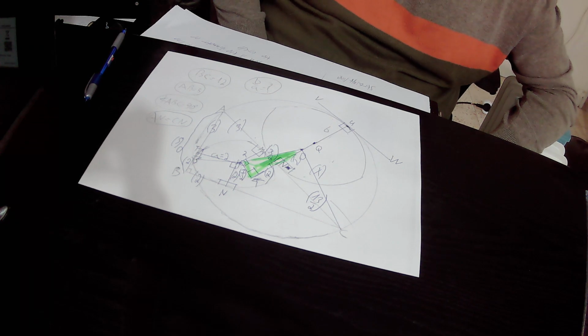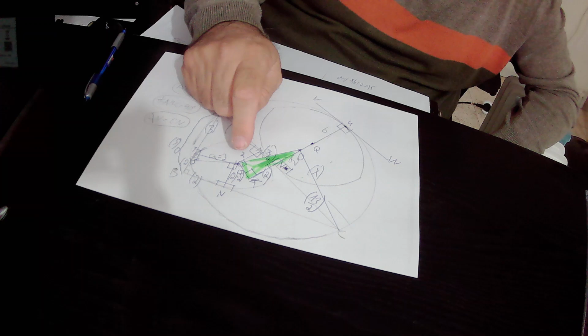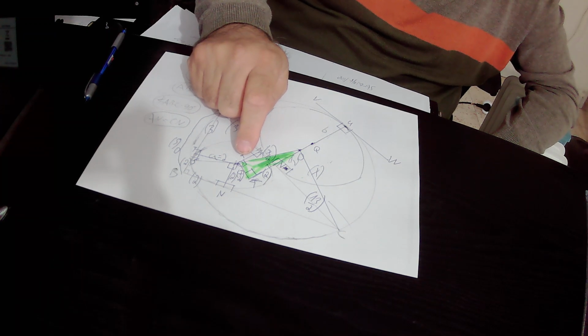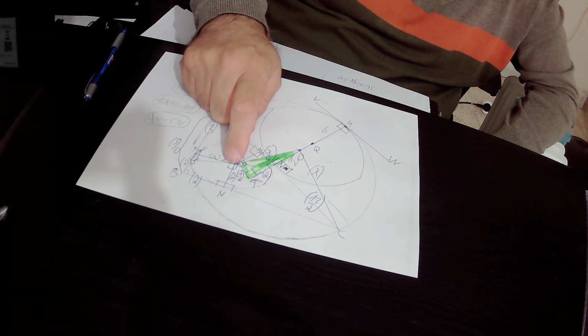The sum of 3 right angles is 90 times 3, which is 270 degrees, plus the size of the fourth angle. In total it must be equal to 360 degrees, according to the rule that the sum of the angles in any quadrilateral is equal to 360 degrees. Therefore, the missing angle here must be equal to 90 degrees.